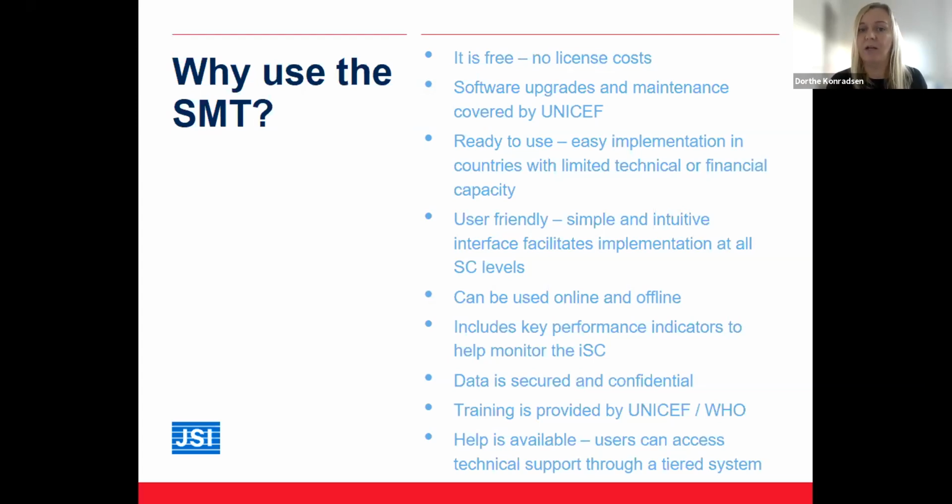And as I said, both the online and offline capability. As both Bill and Barbara talked about, it has the dashboard, so you can see the different key performance indicators, so it can be used to monitor the performance of the supply chain. The data is kept confidential, it's secure, so no one else has access to it, and the training will be provided by UNICEF and WHO to support the implementation in countries. We will also make sure that there's help available in a tiered system, so new users of the system can receive support.